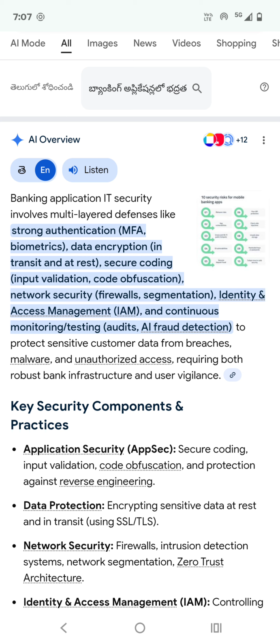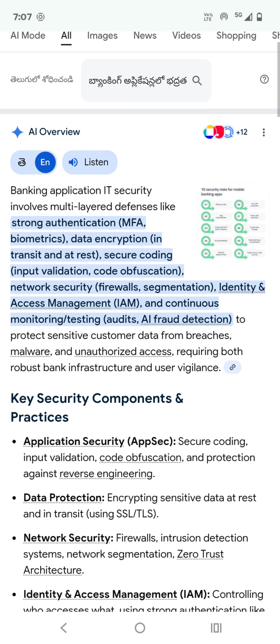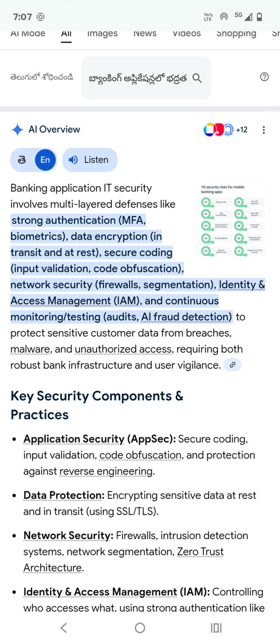We have many security mechanisms like JWT, the OAuth2 framework using JWT, JSON Web Tokens. It is a very good security framework that most application designs are adopting recently, OAuth2 along with JWT. And we also need network security. We need to secure the network also. When we are talking about banking applications, we have to take all these factors into consideration, because we have to go for defense in depth. Each and every layer we have to secure.